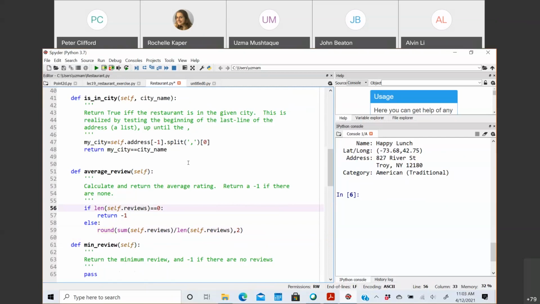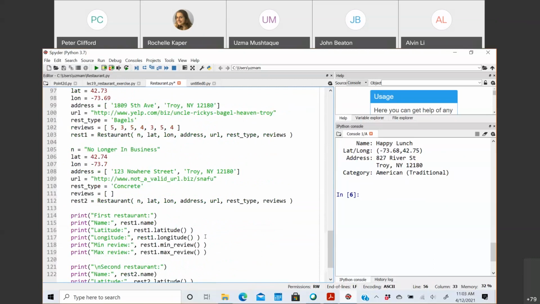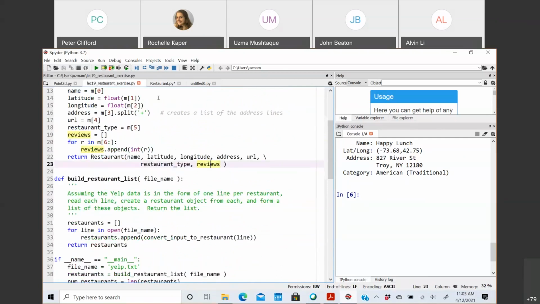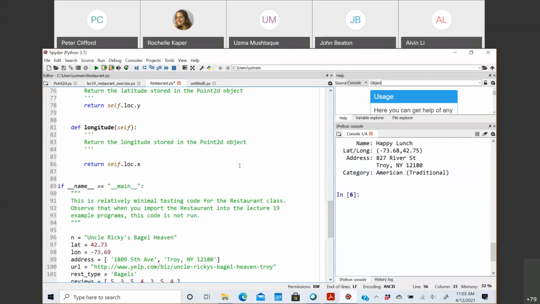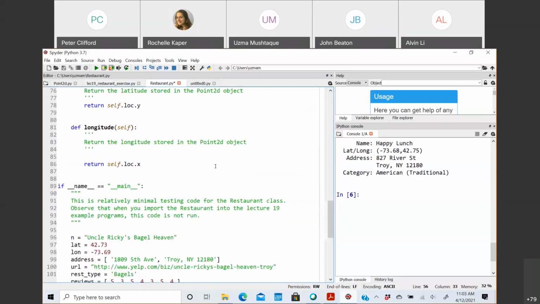All right, let's go and run this one before we add other methods here, because we have now also noticed we have something below this, if __name__ equals __main__. Let's also discuss this. There are two things. Now, when we were looking at that picture, remember there is the driver code, which is in my lecture 19 restaurant exercise.py, and then there is the class. But then that class will be utilized here, right? And before we utilize it in any other file, in any other parser code, we have to test our restaurant class as we are building it, correct?